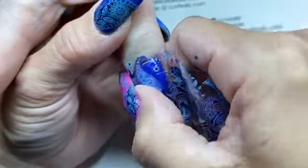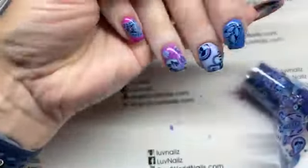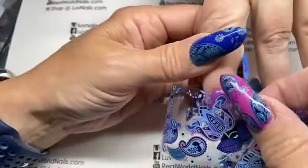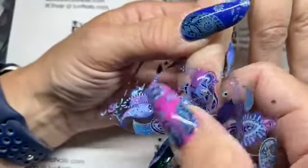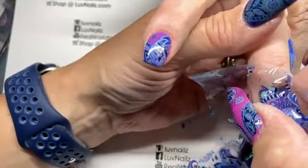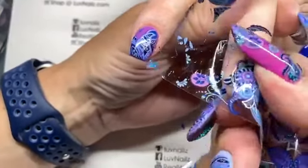I'm still in love with my Accents lamp — it cures everything so perfectly. It's got really high quality bulbs in it. Look at that — so easy, so fun, beautiful perfect transfers! I just kind of mix it up and use different parts of these design foils. They're so fun because every nail is totally different. These design foils last a long time — all I actually used was a small portion of it. You can cut that off and then place it back in your little display.